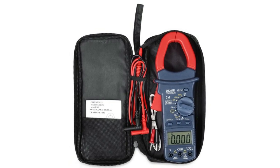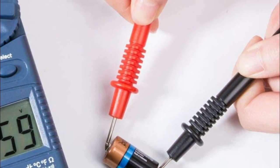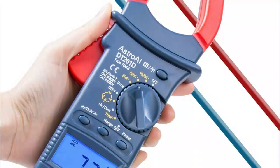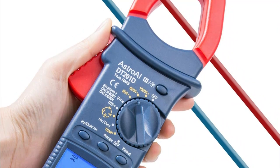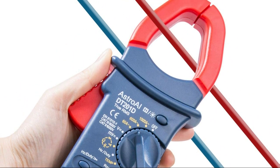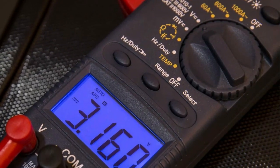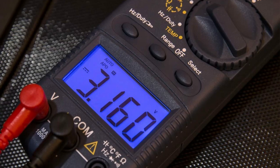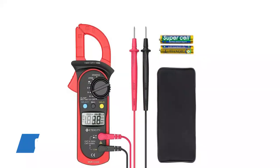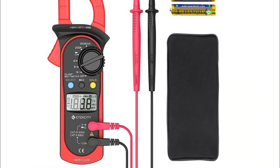Number three: Astro Eye. This multimeter can quickly and accurately measure AC/DC voltage, AC current, resistance, continuity, capacitance, frequency, diodes, and temperature — a really useful tool for solving industrial and household electrical issues. The amp meter can quickly get readings with a sampling speed of two times per second. The true RMS clamp multimeter supports data hold, max/min, low battery indicator, auto shut-off, and a large backlit LCD screen, ideal for dim areas.